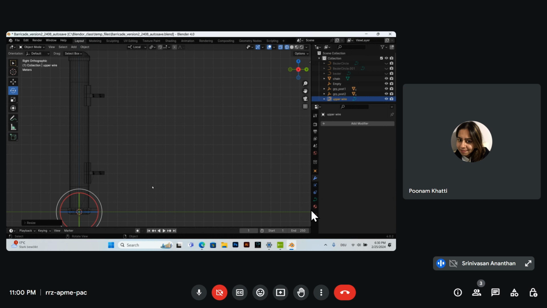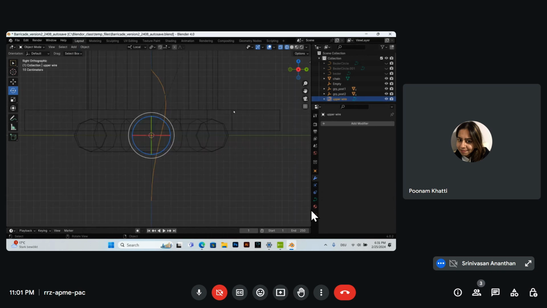Now this green color axis is there, no? Green color axis. Press, hold, and then type 90. No need to deselect. Upper wire, last one. Now blue color, select the blue color axis and press minus 90, I think. Minus 90 you type. Okay, minus now.